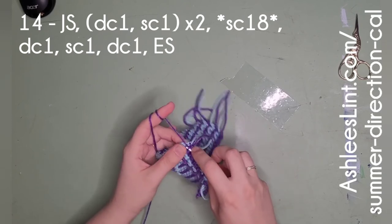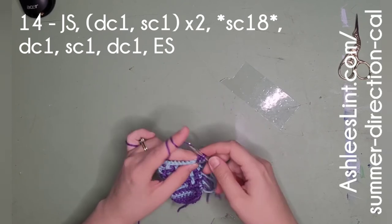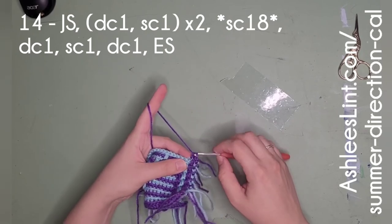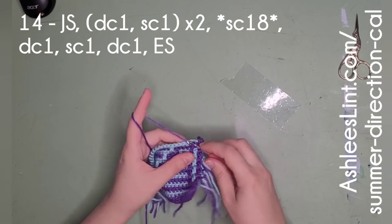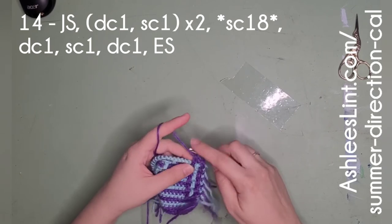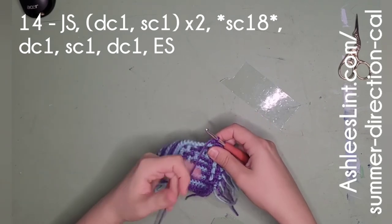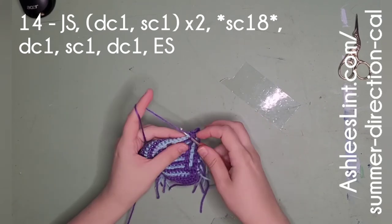And you do double, single, double, single. Although there's not much counting, it doesn't matter how many repeats you've done. You're just going to have a lot of single crochets now. We're going to go all the way across.